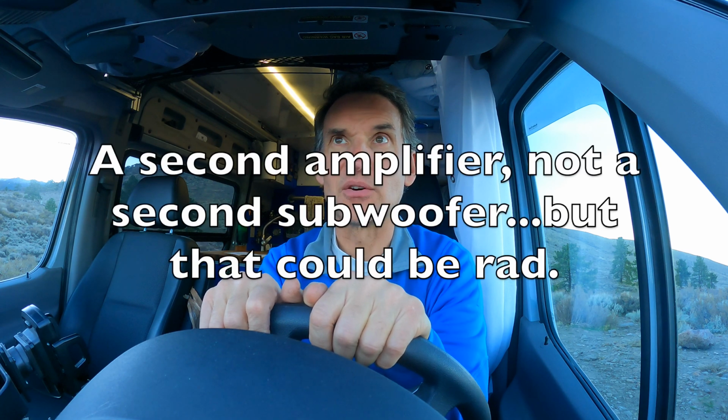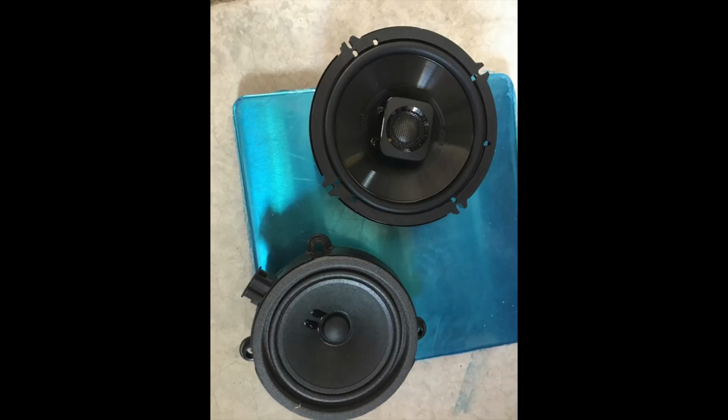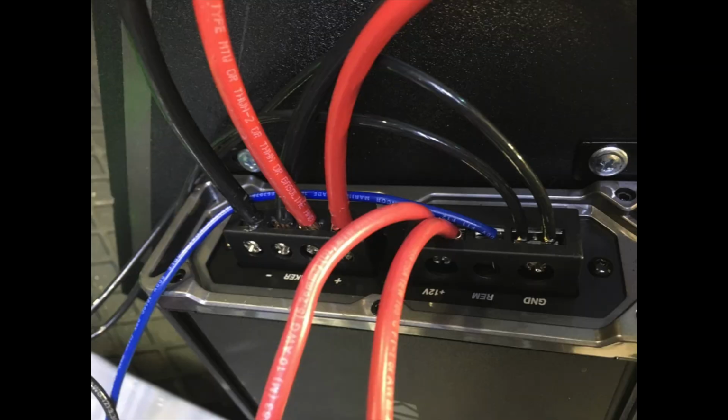Another item I really like about my van is my stereo system. I have a 10-inch subwoofer. It's also got its own dedicated amplifier that's under the passenger seat, so I get some really good sound. I also installed a second subwoofer that handles new high-quality door speakers in place of the factory door speakers, upsized I think to 6.5-inch, with really nice quality. And then I also replaced the tweeters.